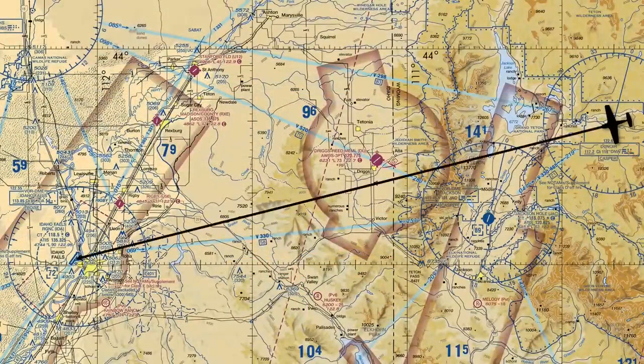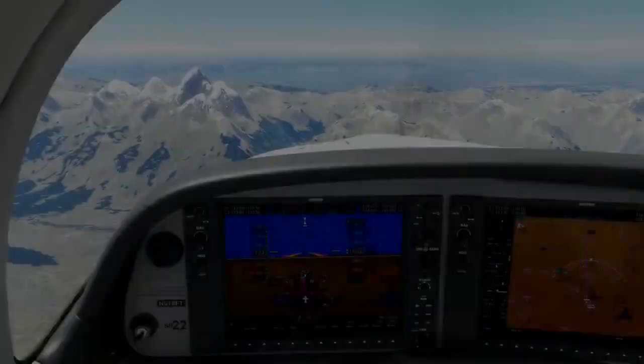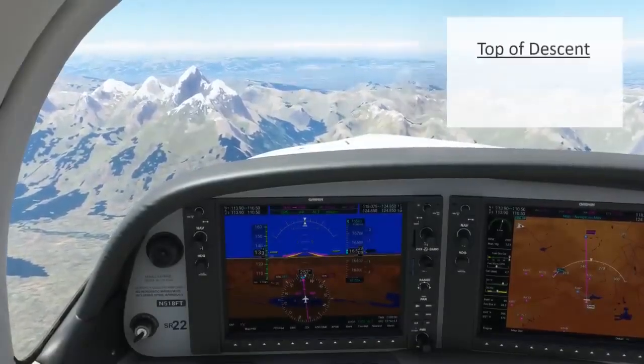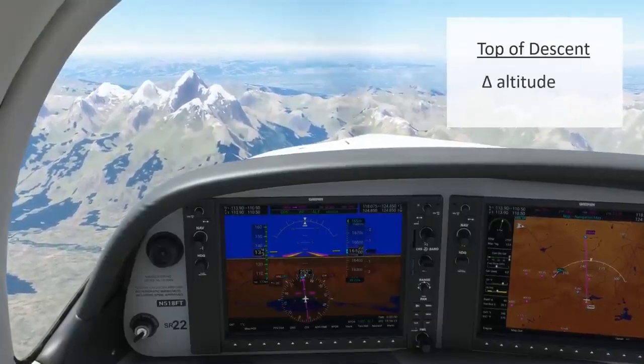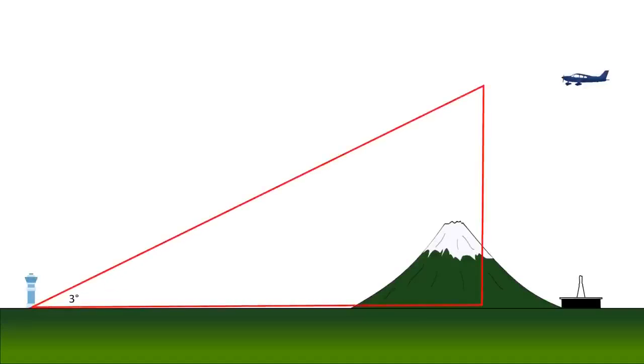Whenever an airplane is approaching its destination, the pilot must work out at what point in the flight the airplane should begin descending. This is referred to as top of descent, or the point at which descent is first initiated from cruising altitude. From top of descent, the general rule is that all aircraft will descend at an angle of 3 degrees. The glide path, or glide slope, means the proper path of descent for an aircraft preparing to land.